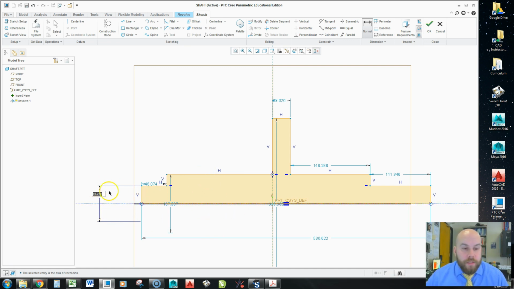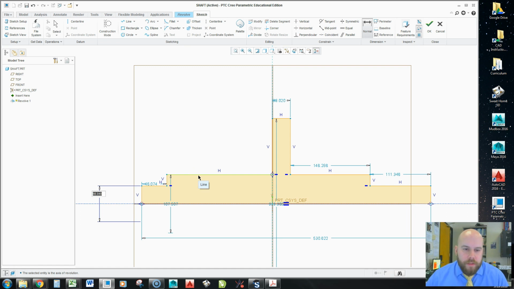And for my drawing, that's better because I'm going to use the dimensions that I used to model this thing. Because if I'm dimensioning a circle or an arc that's 180 degrees or greater, the ANSI standards say I need to give a diameter. So I need that diameter dimension right there. I'm not going to change it right now. I'm just putting it there so I have it.